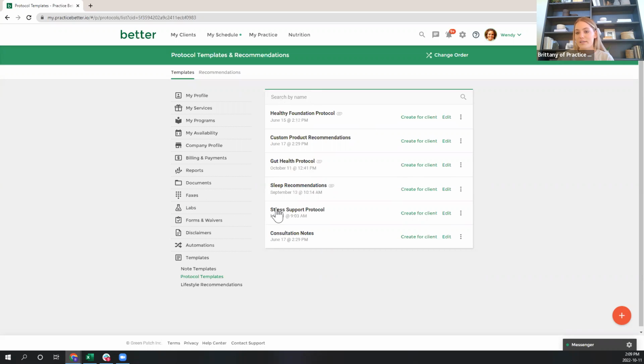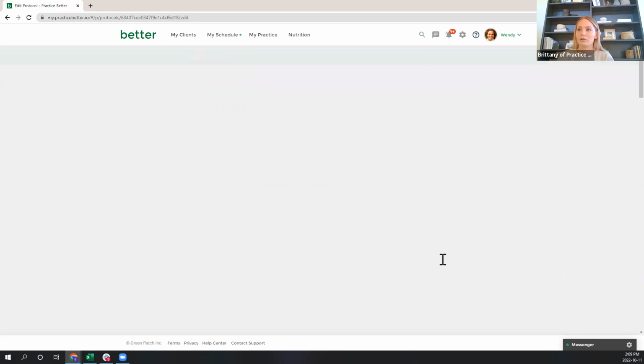So this is where I start thinking about the types of common recommendations or advice that I'm giving. This can be still quite high level, you don't have to get too specific with these templates because they are all customizable. So when it comes time to actually assign them or deliver them to a client, you'll have the opportunity to make them more specific. But we can take a look here at the gut health protocol.